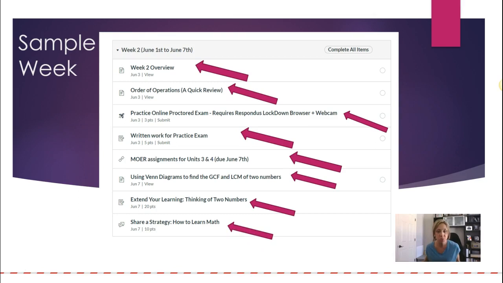Then we have a discussion board that is also due on June 7th. In the discussion boards, you'll watch a study skills video and then you'll answer some questions about the video and then you'll reply to one of your classmates to create a nice discussion about the topic. Make sure you're always returning to the modules in Canvas each week to see what the new cycle is and what assignments are coming up.